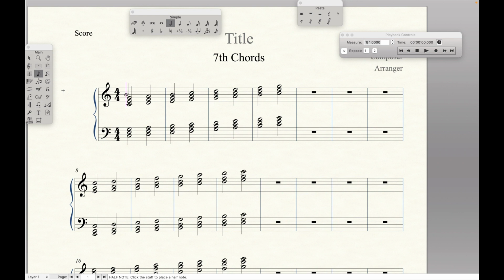Somebody on one of the forums was talking about seventh chords and inversions, and I've been meaning to make this one, so I figured I might as well do it now. So let's just review some vocabulary before we head off here. Seventh chords are just extensions of your regular harmonies.